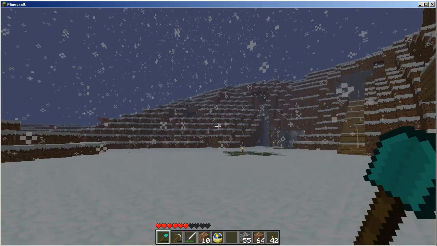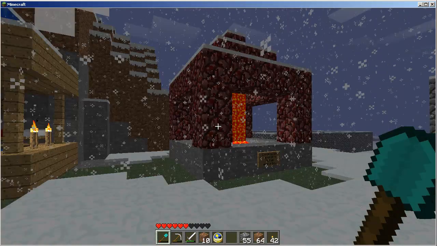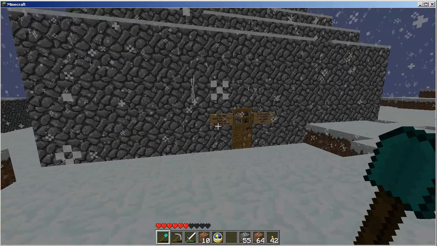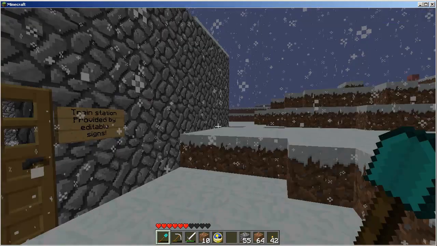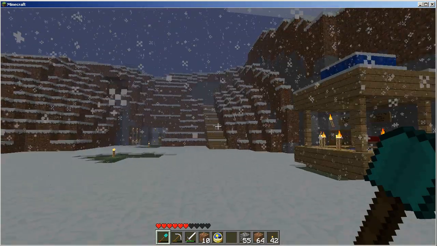Hey, welcome guys to episode S6 of my Minecraft documented story. Kind of a let's play. And as you can see, I'm documenting everything I do. So let's go over here. This is my train station. Started June 12th, 1 p.m., 5:12 p.m., finished the building. So let's just go around and I'll try to pick up where I left off.